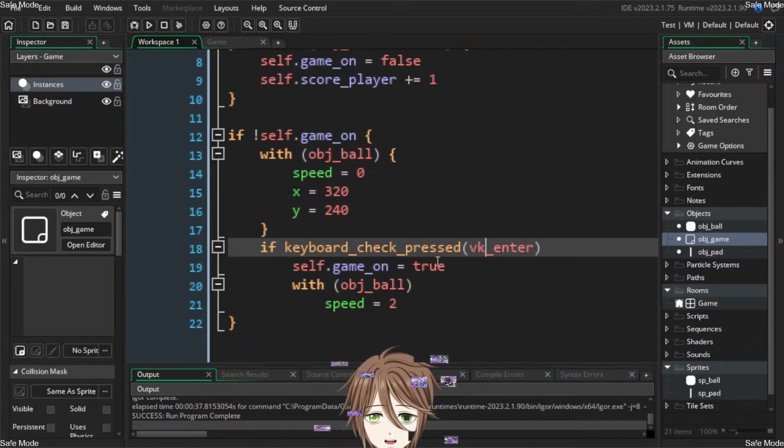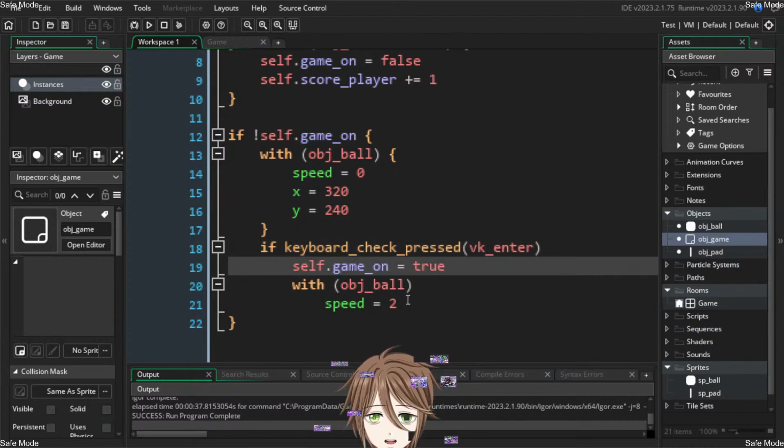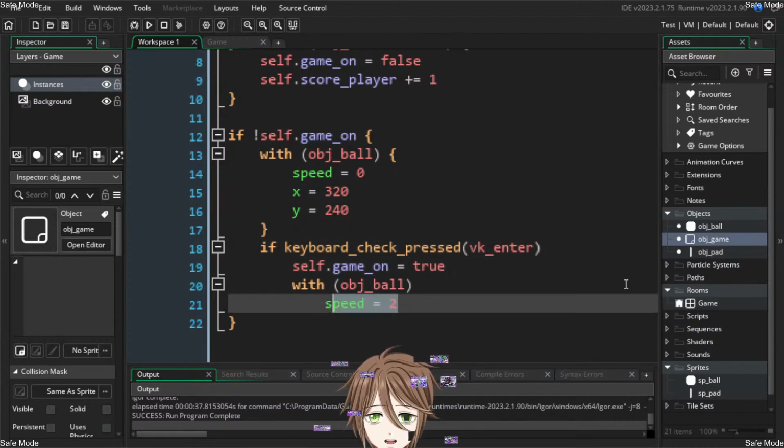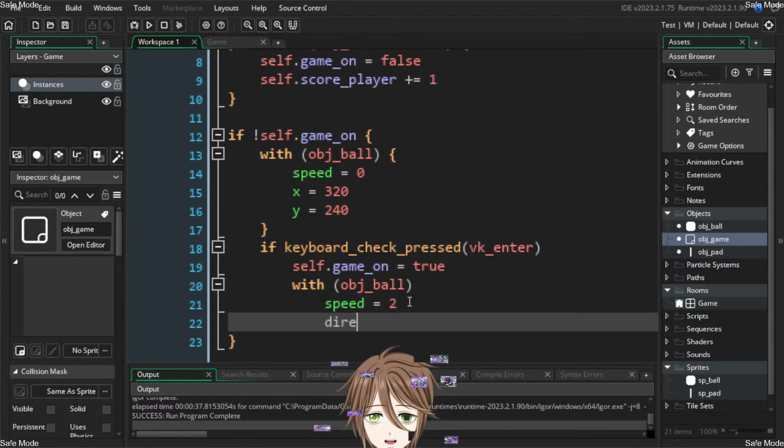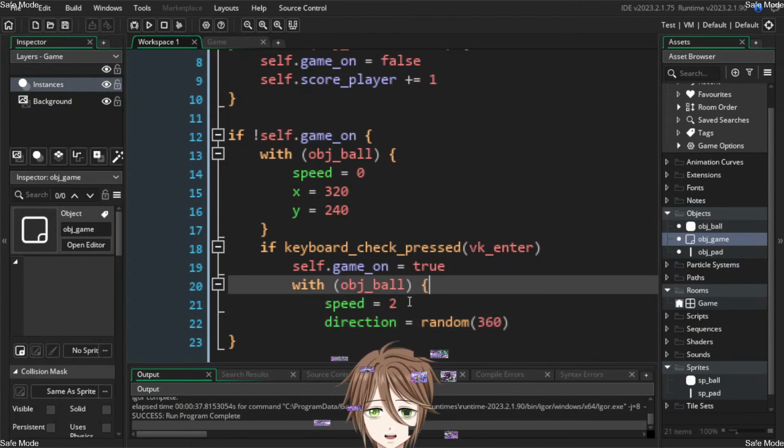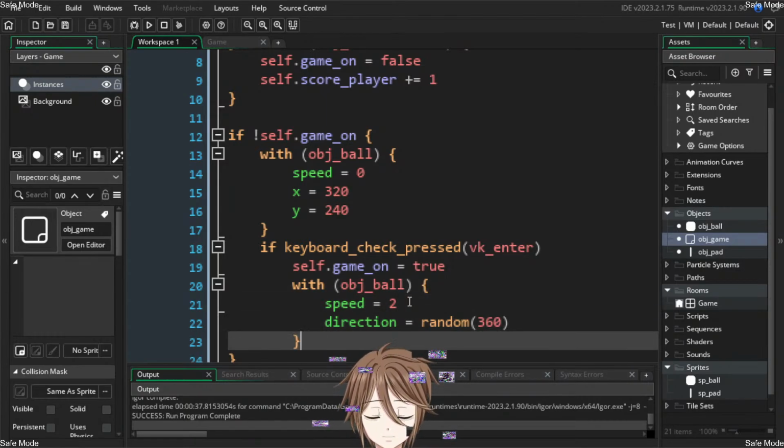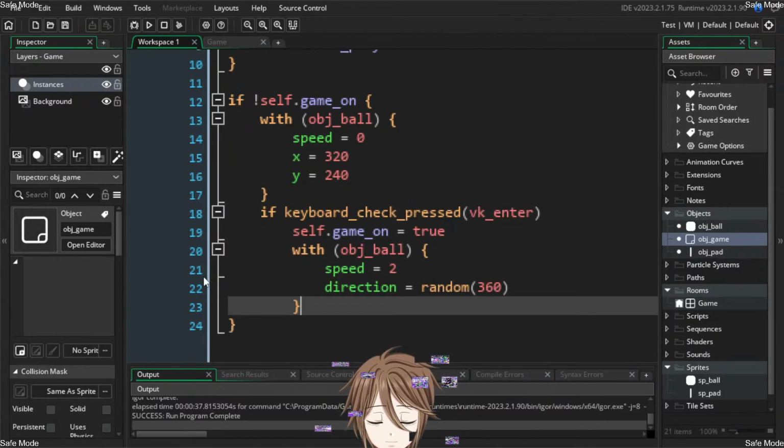And when you press enter, the game starts, and we give a speed to the ball so it can go to whatever the hell it wants to go. Maybe I should also give it its direction here. Direction equal went down here. Nice.